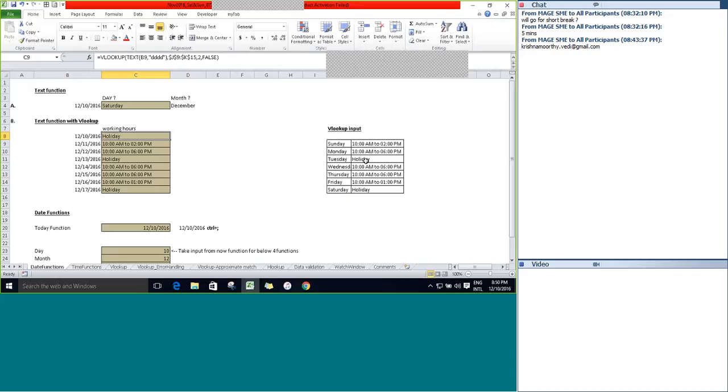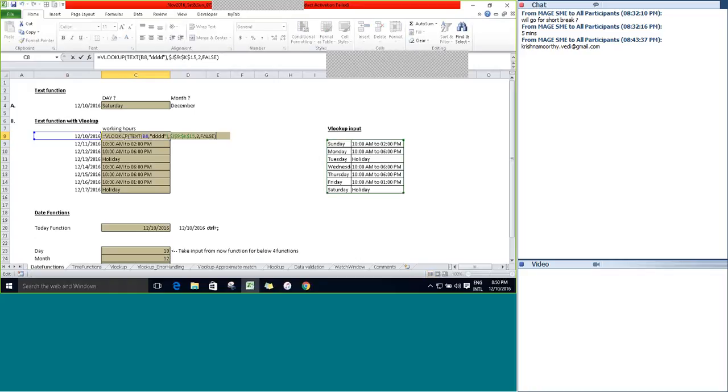So this way you can use the combination of a date function with a VLOOKUP. This way we can use a combination of more than one function to arrive at one scenario output. I hope everyone is clear about this concept, using a TEXT function with a VLOOKUP.